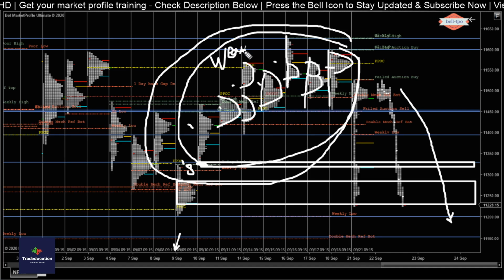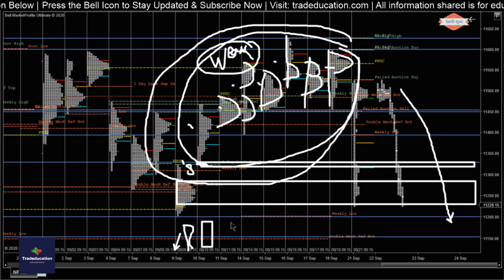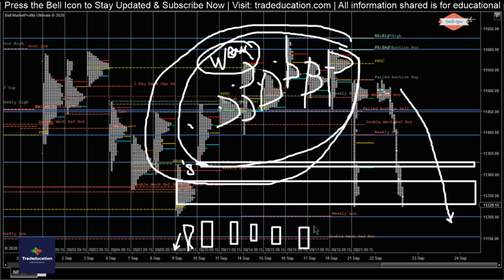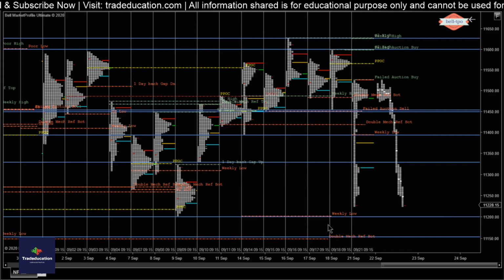Okay, so this is what the overall context is talking of. Because I was expecting, because buyers are coming in, but the auction is not going higher. And also, if you check the daily volumes, every day the volume was more or less flat, or sometimes it increases, sometimes it decreases. So there was no confidence at all, and the buyers who were coming in were all sort of forced buying, and weaker players. Okay, so that's what happened yesterday.